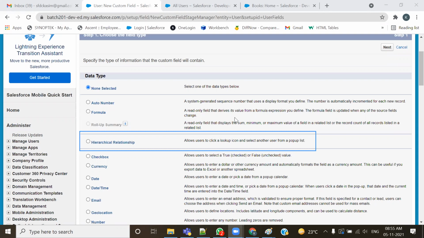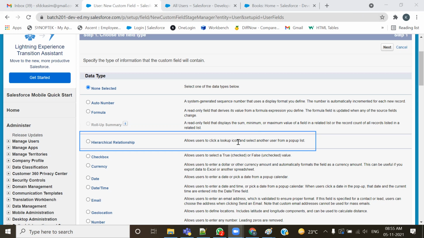If someone asks you, can I create a hierarchical relationship on the contact object? Again, the answer is no. Now, if someone asks you, can I create a hierarchical relationship with any of the custom objects, like position, candidate, hiring manager, cook, phone, any of them? Again, the answer is no. Why is your answer no every time? If I wanted to create a hierarchical relationship, there's only one object where we can create it, and that object is the user object.